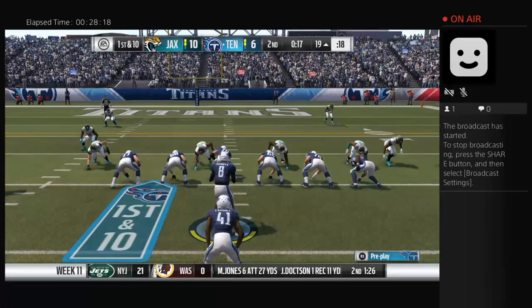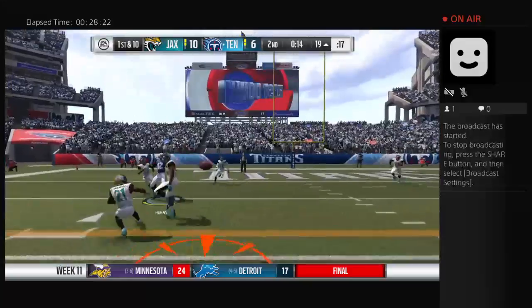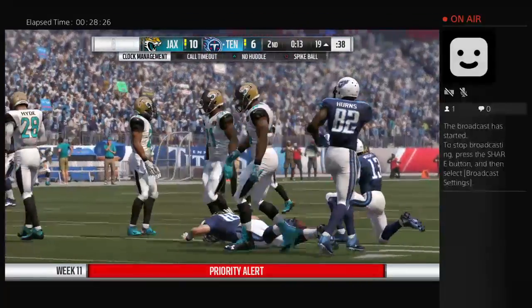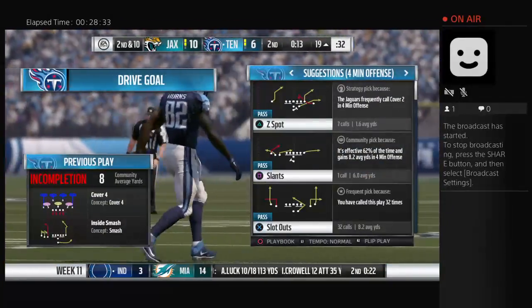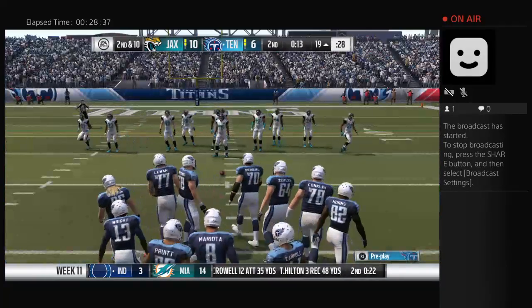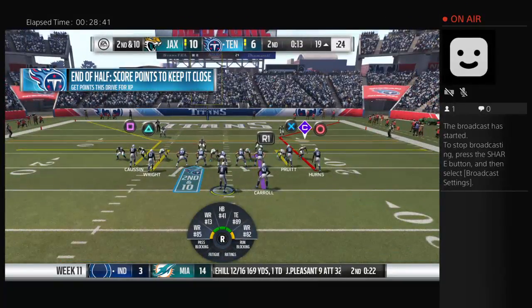Again, we'll see the pistol here. From the red zone now, Mariota. And that will be incomplete with a clock down now to 13 seconds. Myles Jack can just flat out cover. Doesn't matter who's out there, and he can do it really well in man. How about what he just did there in zone, though? Eyes in the right place, saw where the ball was going, reacted appropriately, and knocked it away.